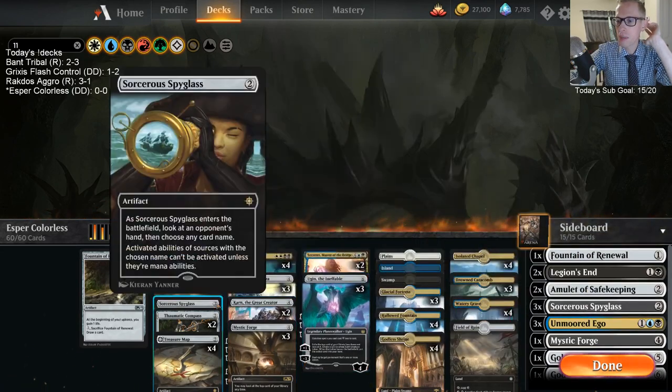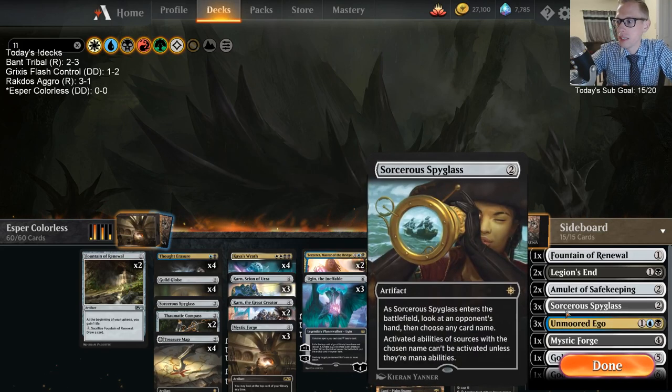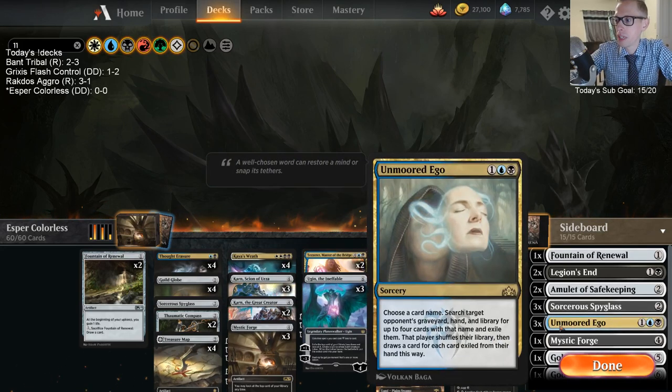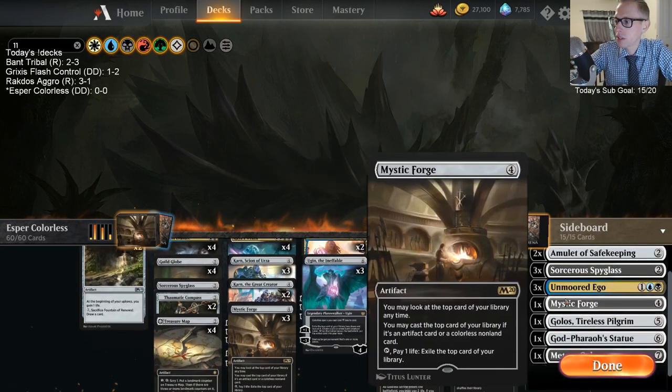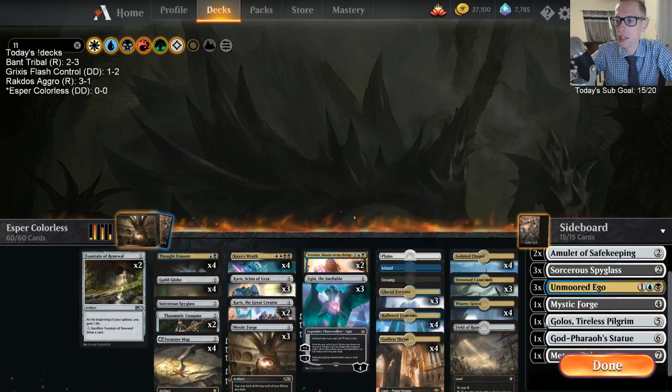We got a whole bunch of Spyglasses because I think Spyglasses are just pretty good in this format. I think they're good against vampires and against Scapeshift. We got a bunch of Unmoored Egos for those Scapeshift decks. Got an extra Mystic Forge, the fourth one in the sideboard that we can grab with Karn, the Great Creator if we need some more card advantage.